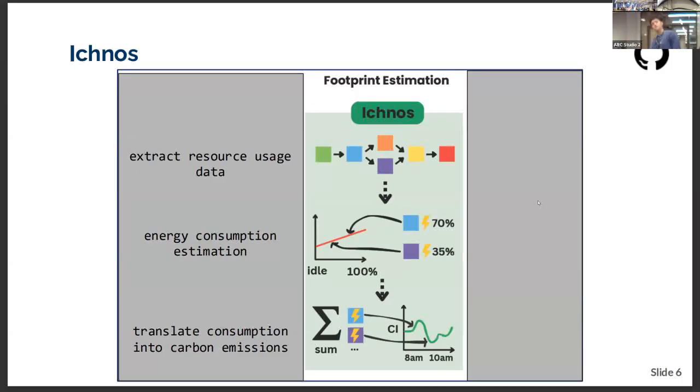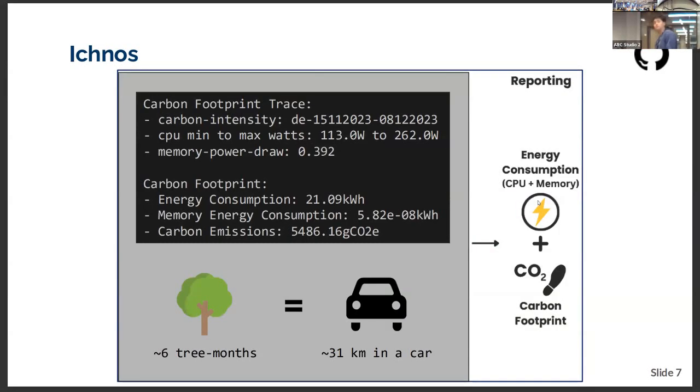That's an example of a static or linear power model. So we measure the energy consumption at idle and 100%, and then estimate with that. Then we translate it into overall carbon emissions for each task using the carbon intensity time series data, if it's available. And then we sum the overall energy consumption and the overall carbon emissions for our third stage, which is reporting. We will report the total energy consumption and carbon emissions in a summary text file.